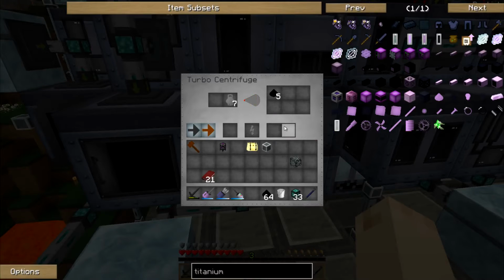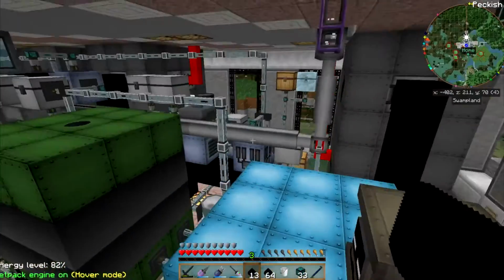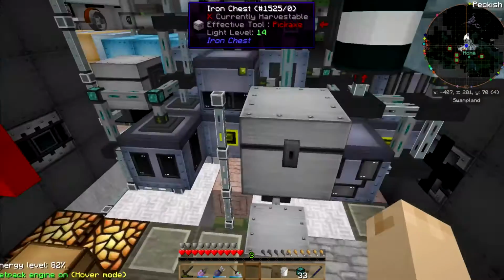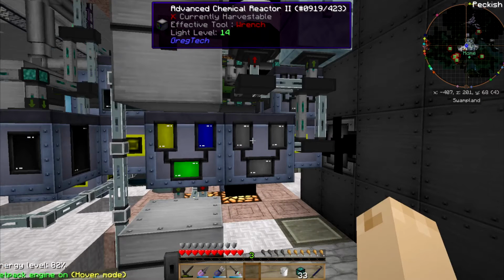Why didn't you? Oh, because it's a stack, right? And brain, I think. Look, I got empty slots. Why aren't you doing? But that's not how it works. That's not how it works. All right, so that should make me at least a little bit of titanium.